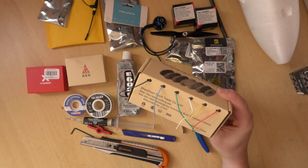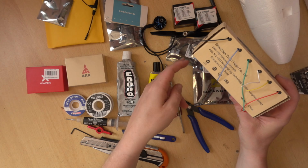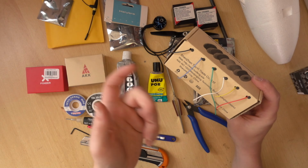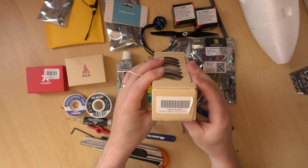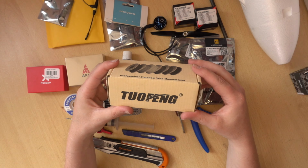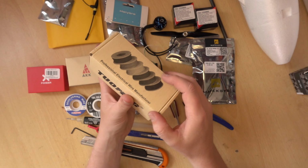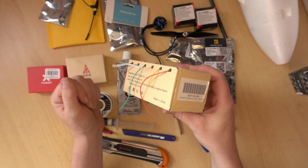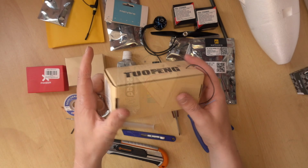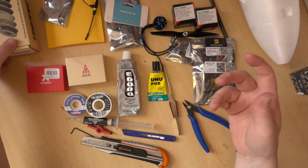Silicon wire. So this is what I use for connecting the GPS, for example, to the flight controller, or a VTX or FPV camera. So this is 28 American wire gauge. This stuff you can get on Amazon. It's quite cheap. I think it's about £13-14 for the 6 reels. Each spool is 13 meters. I'm using 28 for internal, but for other stuff, obviously, we need thicker.